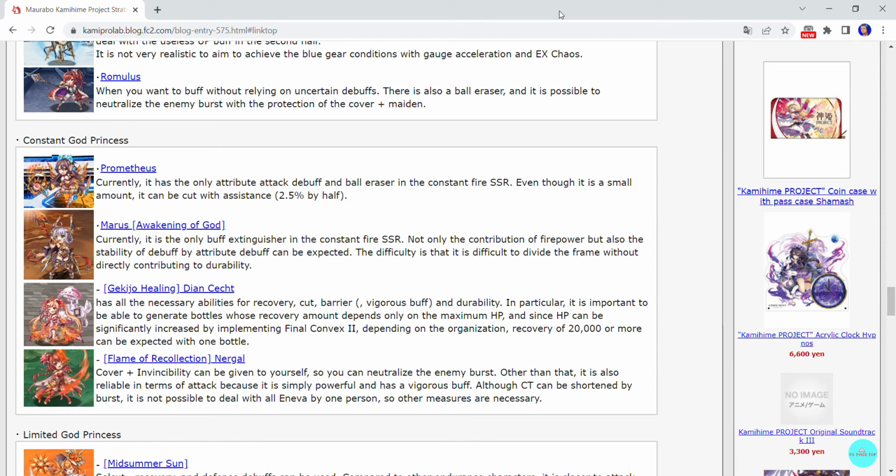Mars, it's the only buff eraser for fire that's permanent among the SSR characters. She can remove 2 of them, in fact. If you have somebody else that can do it on your team, like Romulus with her EX skill, or Perseus with her EX skill, then you're good to go for the conditions. But my personal opinion, the only reason you would probably take Mars other than meeting the blue gear conditions is just to have some elemental resistance down. So that's something to keep in mind.